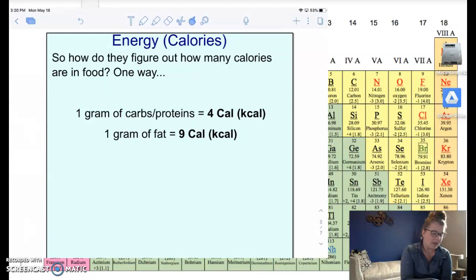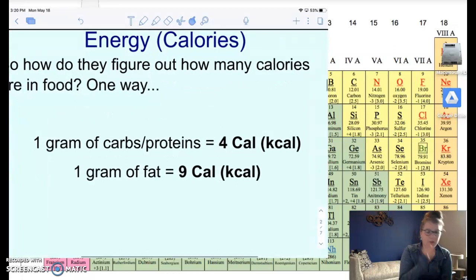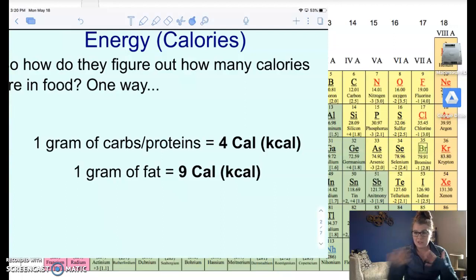So essentially what we know is that 1 gram of carbs or protein is equivalent to 4 kilocalories and 1 gram of fat is equivalent to 9. So basically, if you are creating a new food and you know that you put 2 grams of carbs and 2 grams of protein and 2 grams of fat, you can essentially do the math, given 1 gram of carb and protein is 4 and 1 gram of fat is 9, add them up and boom, then you know how many kilocalories are within a food. So that is one way to do it.